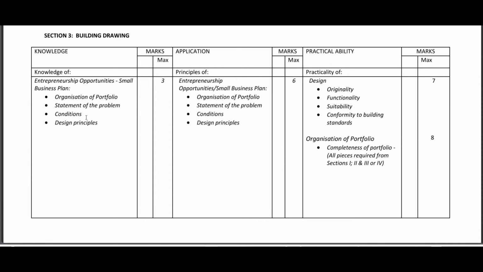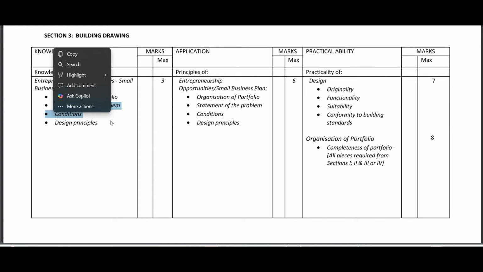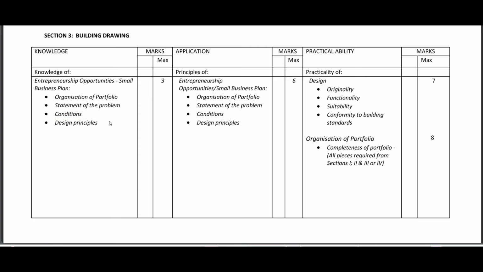Statement of your problem and condition. Now this here is pretty much one. Now this would be given to your teacher, but if your teacher doesn't give you one, then you have to come up with one. Design principles. So we're talking about things like aesthetics, ergonomics, all that stuff. Contrast, the different design principles and other stuff. All right. So you want to make sure that you take that into account. It's the same thing that is over here. That is over here. So ensure that they're done properly, and you'll get 3 marks over here and 6 marks over here.